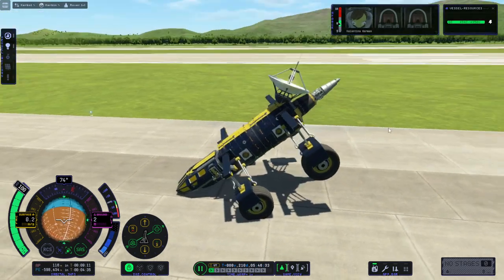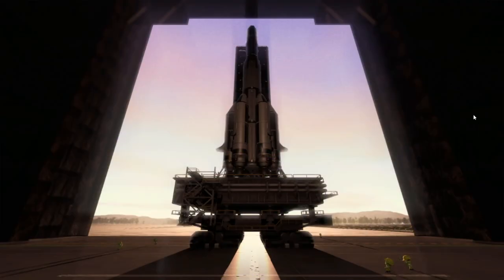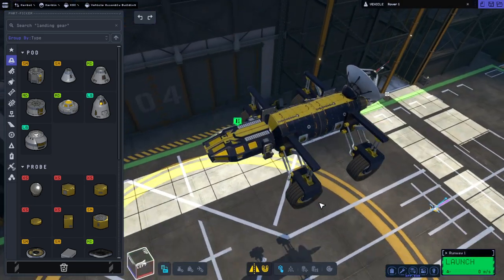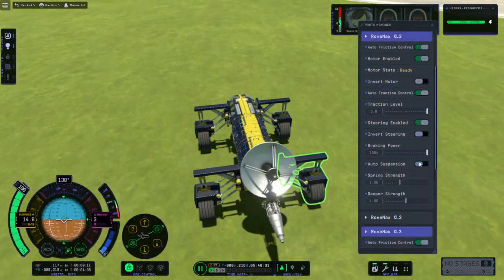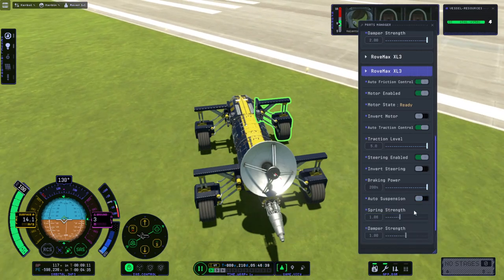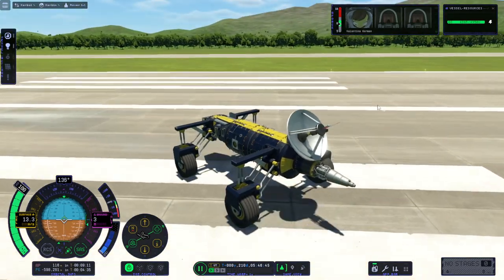Oh, and we're stuck. Okay, maybe I should just move the front wheels forward. But then maybe it'll just flip all the way around like that. Right now, the cabin is actually stopping us from flipping all the way around. Auto suspension. Well, yeah, there was the spring strength and damper strength. But I don't know if that was a good idea for this situation. That was more mainly for the planes, right?